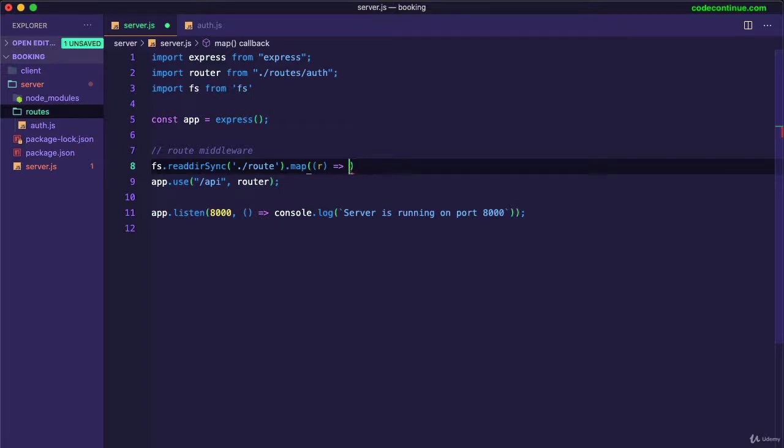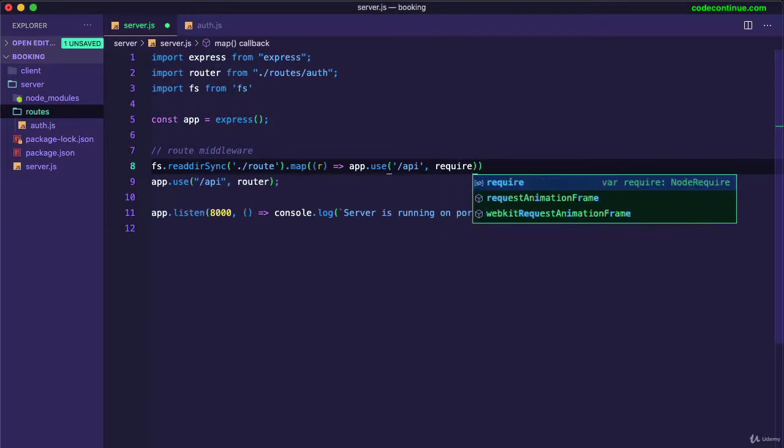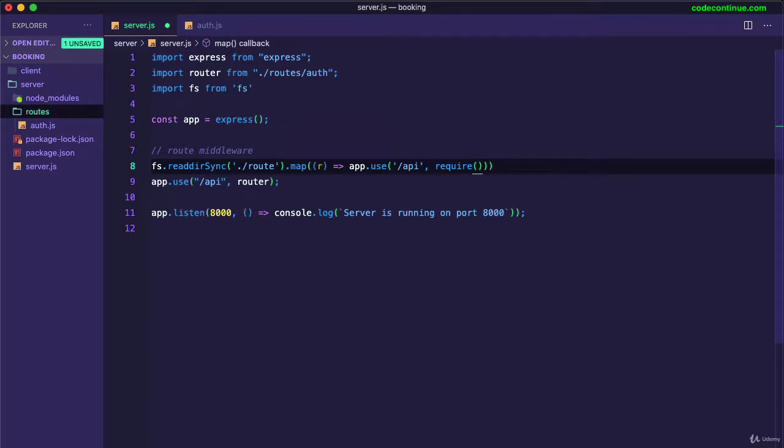Each routes file we get and we apply as a middleware. So let me remove the parentheses, app.use. When we map through each of them, we apply each of them as a middleware, just like we did here, app.use /api. Now this router is going to be this one, right? So here we have to use require in this case.